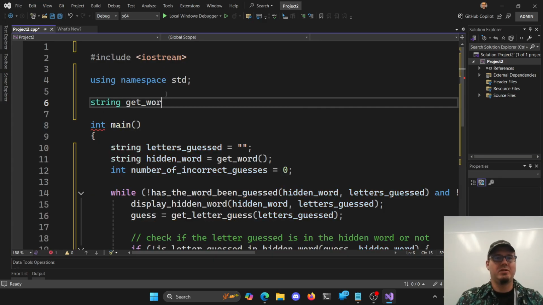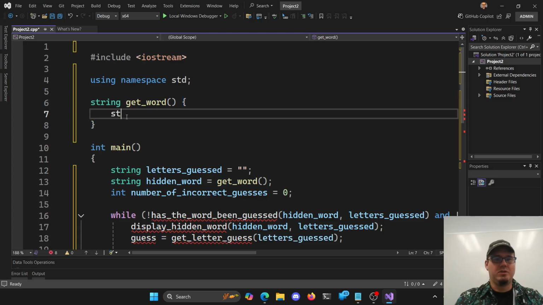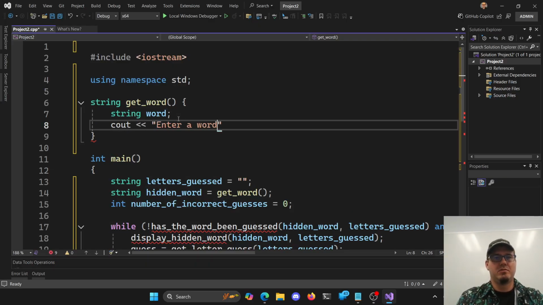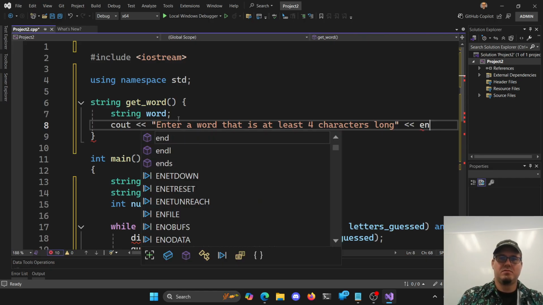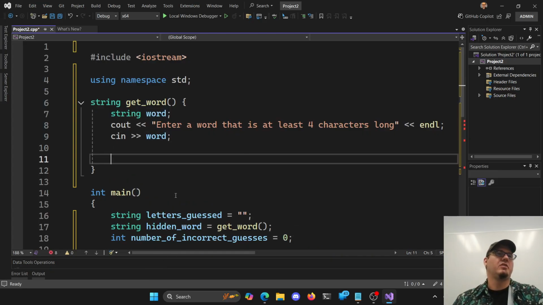So string get word. So we need a string for the word. And we can ask them, enter a word, at least 4 characters long. And we can see in our word, and then we need to start checking, right?